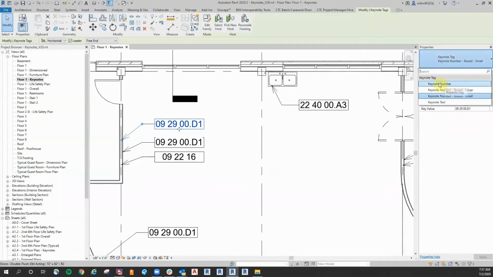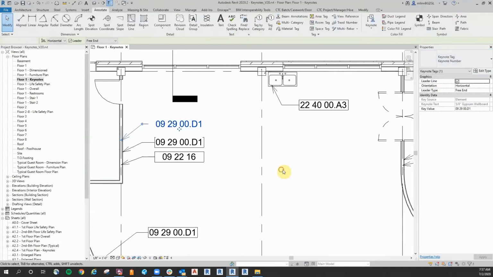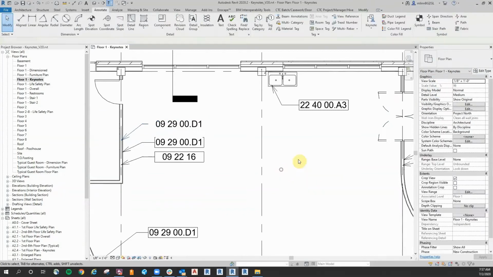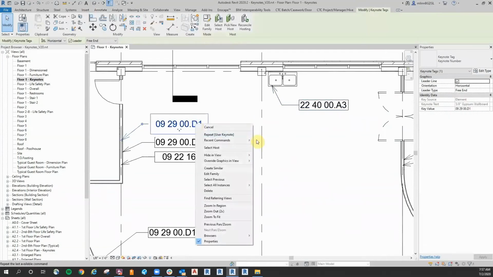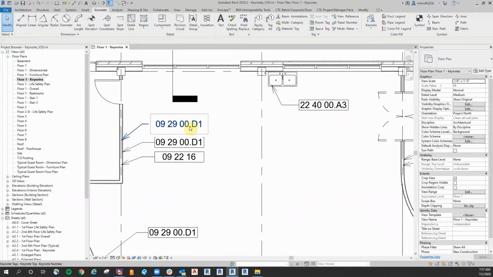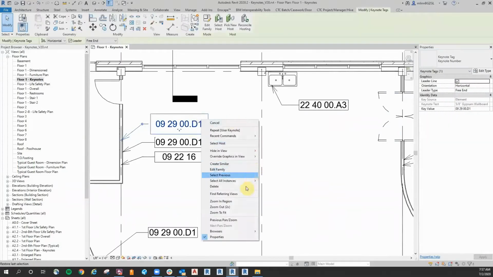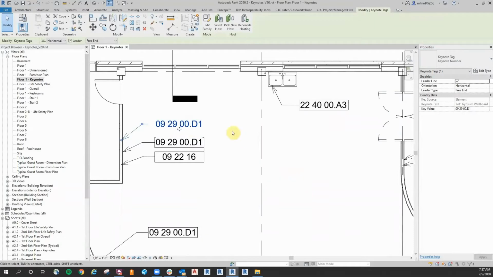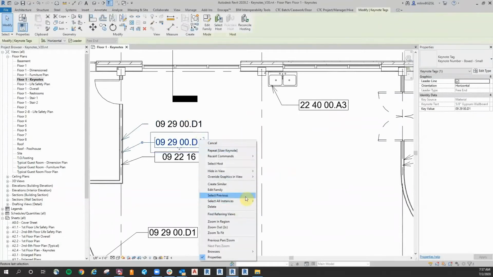Okay. In this project, we have several different types of Keynotes that you can use. You can see this is the Keynote number. I'm going to go ahead and select all of them. Oh, there's only one of those. Sorry, I selected the wrong one. Here we go.